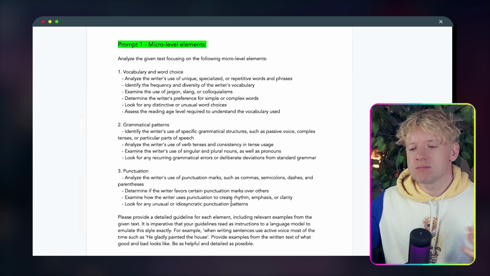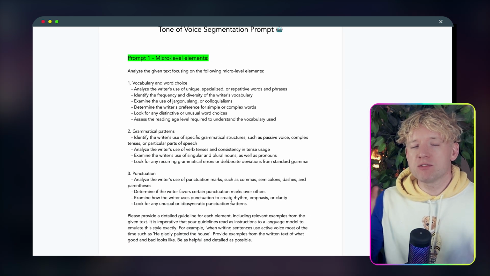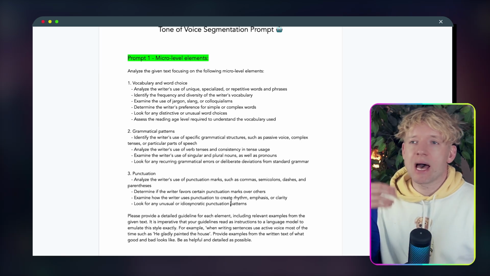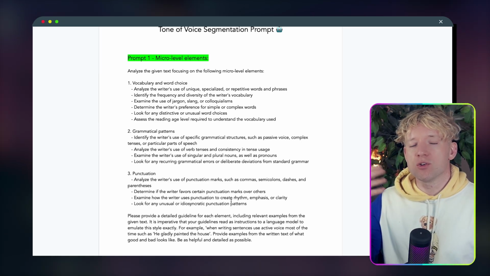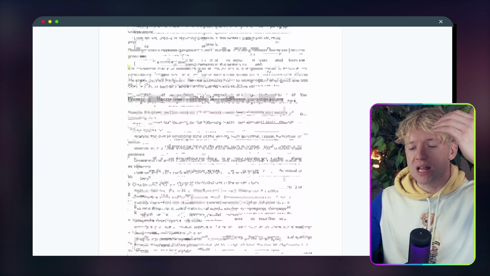And by the way, guys, isn't this a cool business model? I will give you your tone of voice. Enter your YouTube channel, enter whatever you want. Give me a YouTube channel. I will automatically create for you your unique tone of voice. And then we just run this through 11 agents.